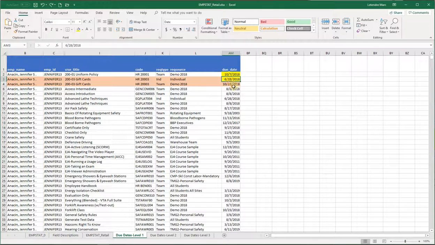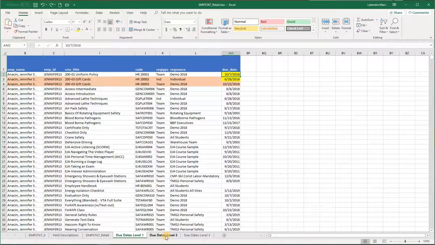Since it's assigned twice and this one is earlier or more strict, on reports you would see 6/28/18. If it's assigned just once, then simply look to the due date column to see the due date. Now this doesn't show how we calculated it, this is just the end result.